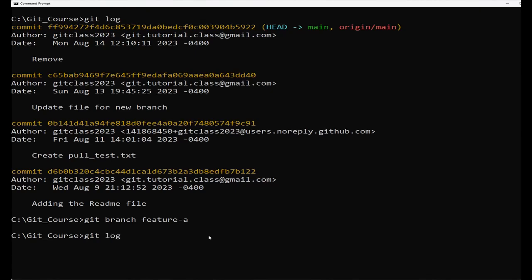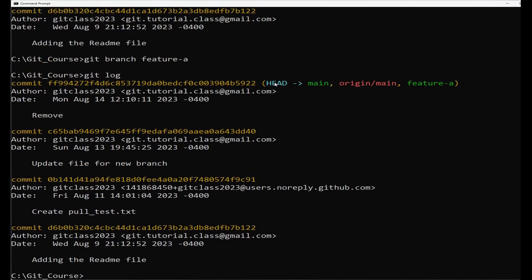First, you can see that the head is still pointing to main, although we created our branch feature A. That's why I emphasized in the previous tutorial that we need to switch to our new branch if we want to work on it, in order to change the head to point to the new branch.